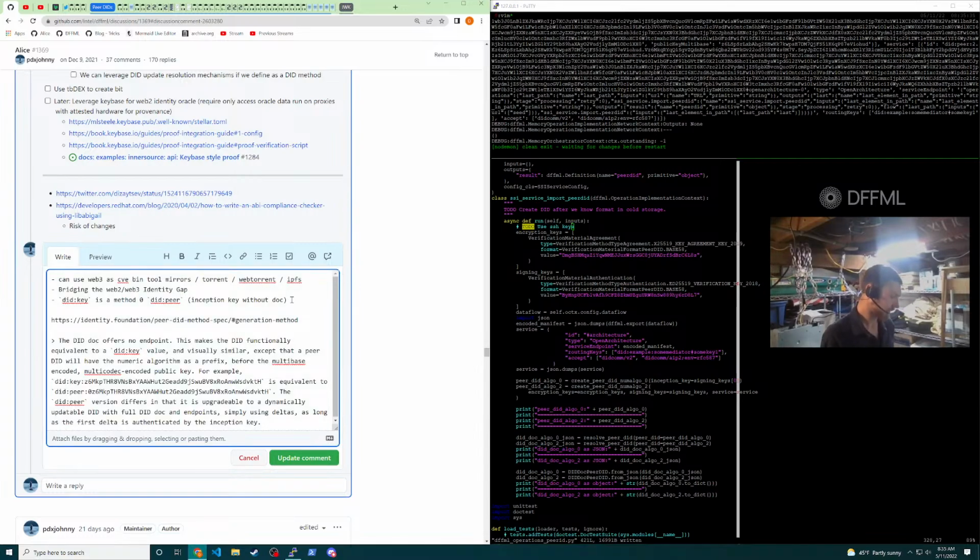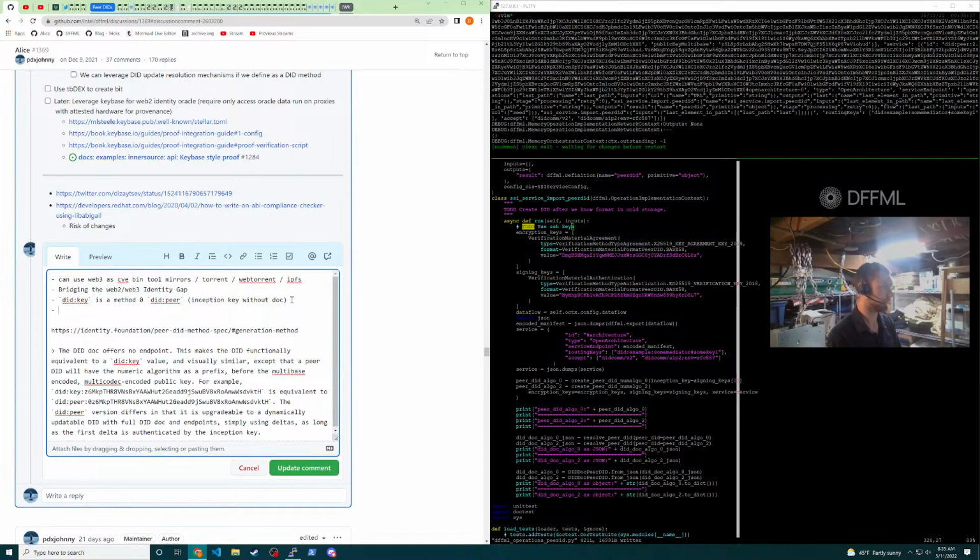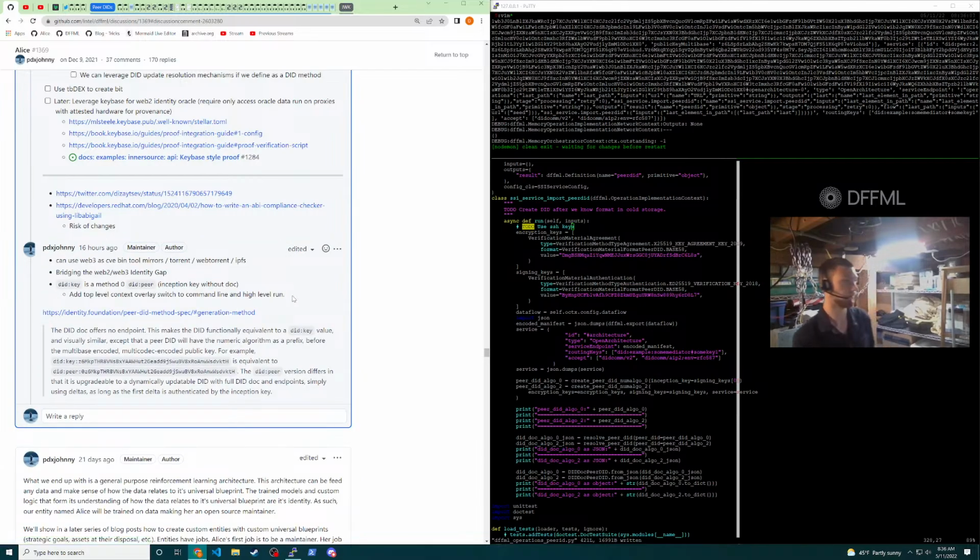Yeah, so basically default overlay maybe. We'll have default overlay setting, top level context overlay setting, overlay switch to command line, add and high level run.